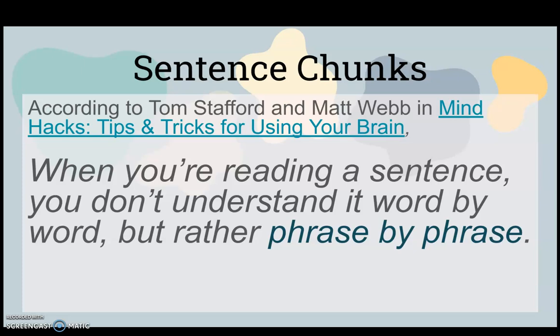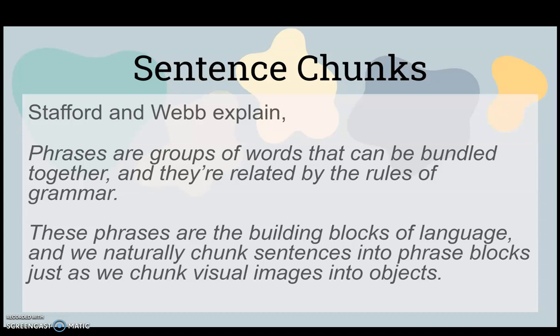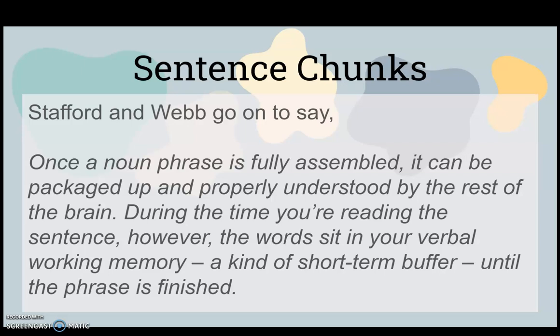There's this article by Stafford and Webb, where they say when you're reading a sentence, you actually don't understand it word by word, but rather phrase by phrase. They go on to explain that phrases are groups of words that can be bundled together, and they're related by the rules of grammar. These phrases are the building blocks of language, and we naturally chunk sentences into phrase blocks, just as we chunk visual images into objects. They go on to say that once a noun phrase is fully assembled, it can be packaged up and properly understood by the rest of the brain.